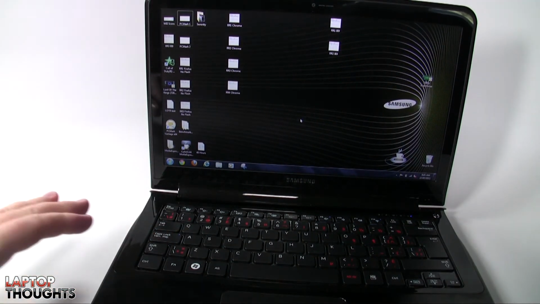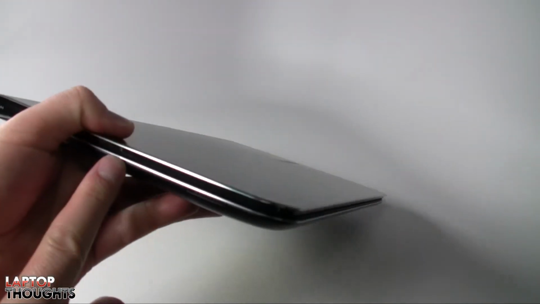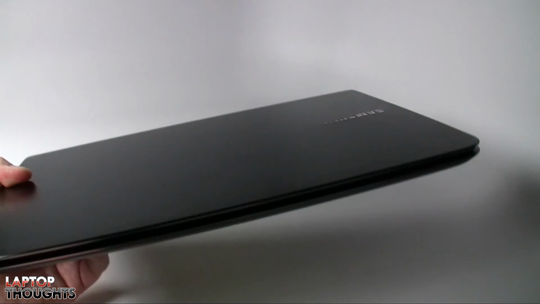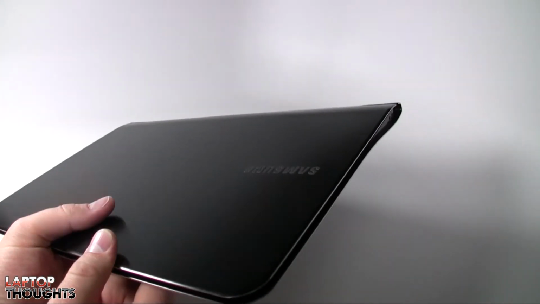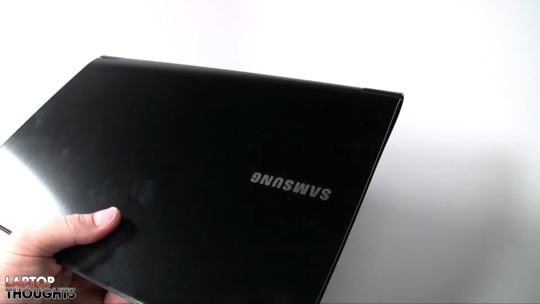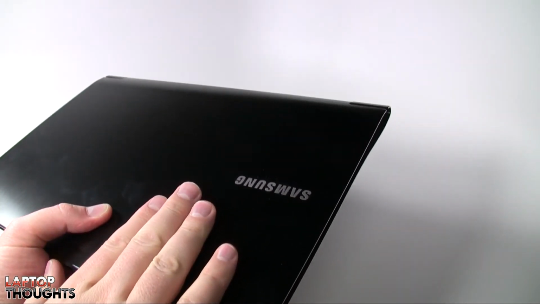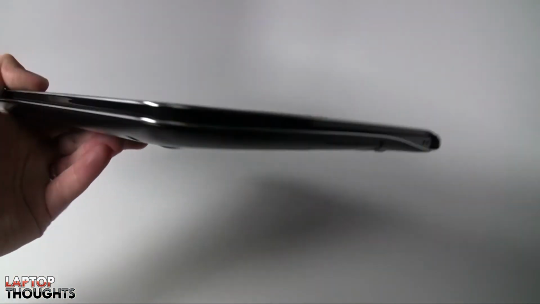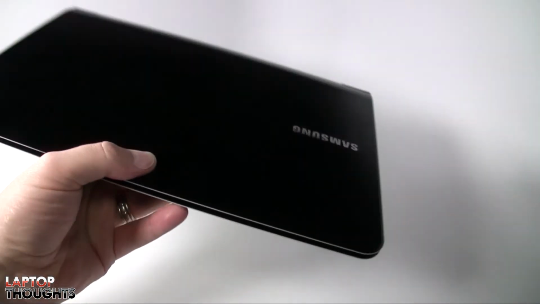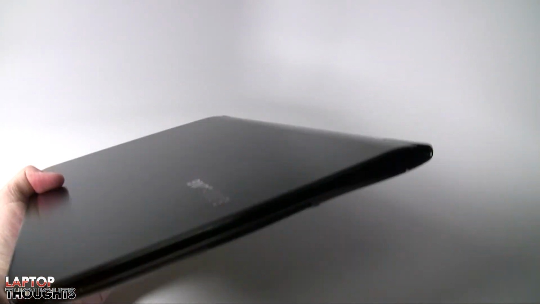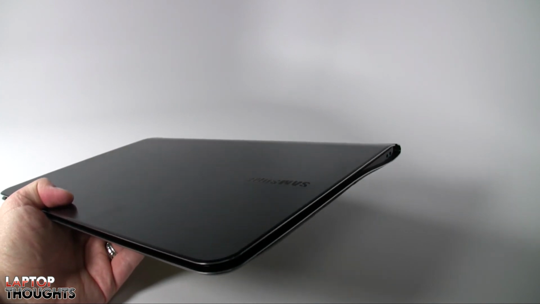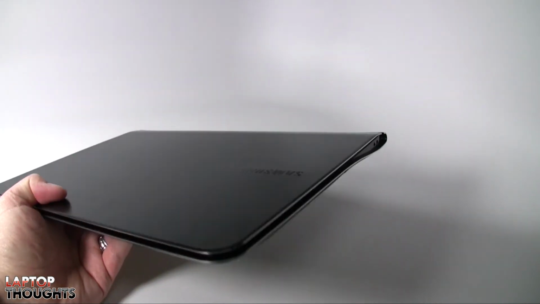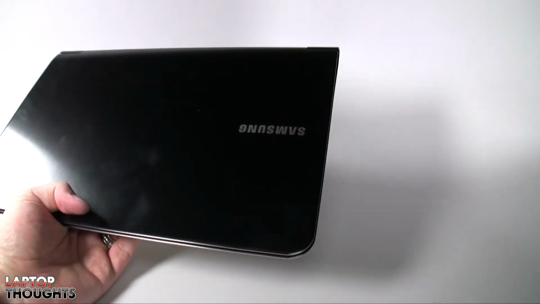So if you need a laptop that has extreme portability, if you need a laptop that has USB 3, and that's another important thing too, right? The MacBook Air, the much vaunted MacBook Air, doesn't have USB 3. It has Thunderbolt, but nobody's using Thunderbolt just yet. So it's important that it has USB 3, high performance, good battery life, sexy, svelte design, really lightweight. It's a true blue Windows laptop, so if you're a guy like me who wanted something like the MacBook Air but didn't want to run OS X, you don't have to make the compromises, because you have a laptop that was actually designed to run Windows.